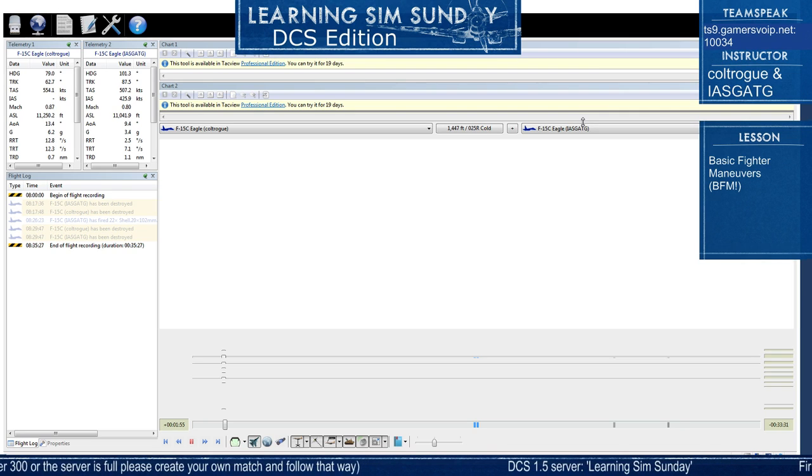He's pulling two times as much G as I need to. Now you can see, now that we're lined up in this position, our turning circles are almost next to each other. I mean, obviously, his is a little bit further this way because of the angle difference, but we're pretty much there.